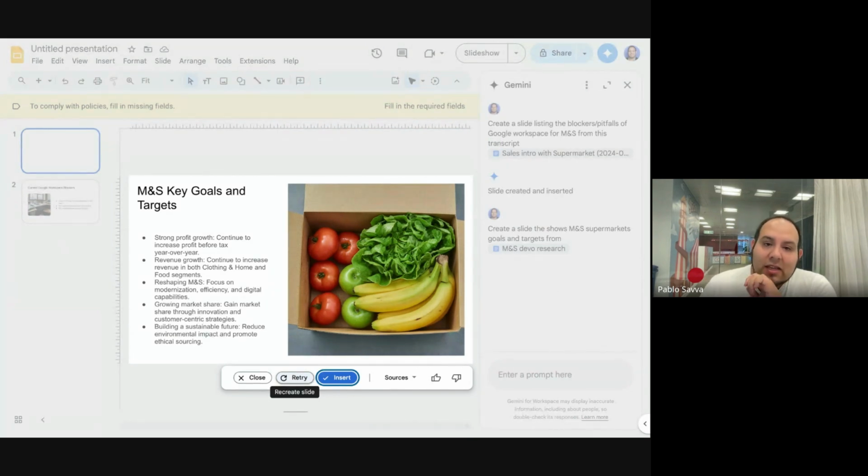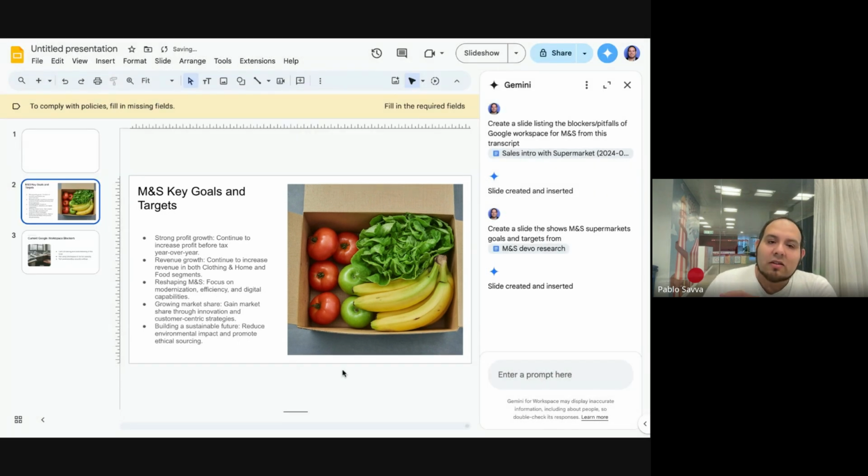Perfect. This is nice. So just like a human, it may not always quite understand what's been asked, understand the assignment, I should say. So it's now got, to be honest, that's a pretty good slide. I would be pretty happy with that. We understand that you're focusing on strong profit growth, revenue growth in certain areas like clothing and home, reshaping the supermarket, all of this, and I didn't type it, which is really nice.